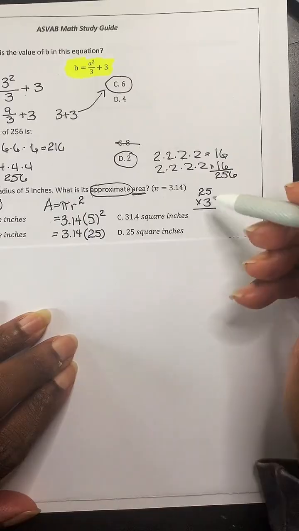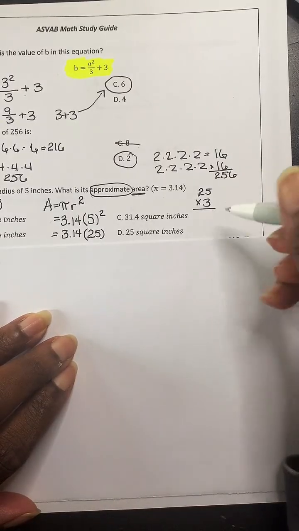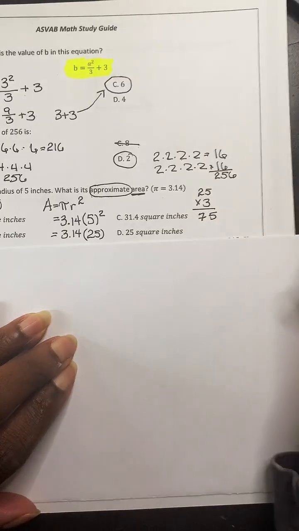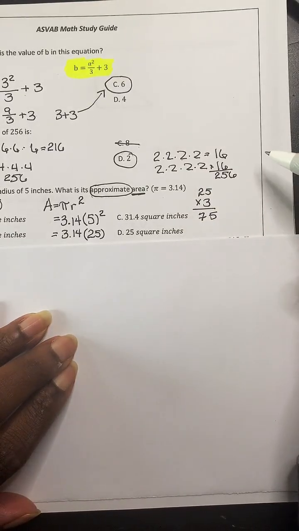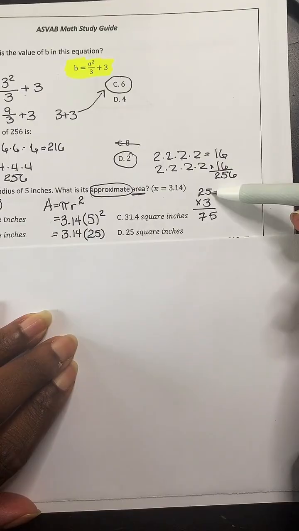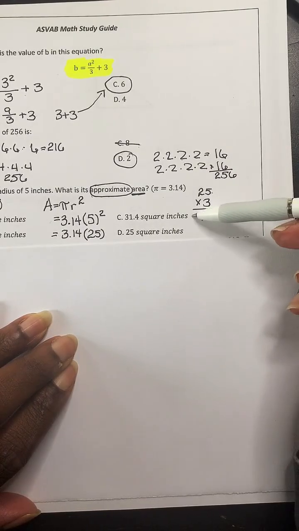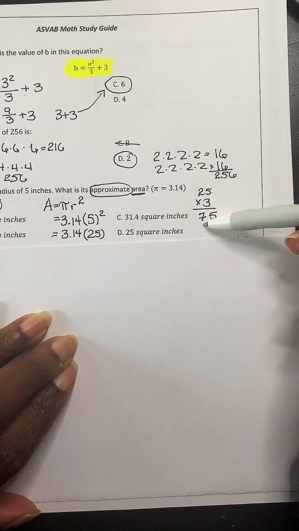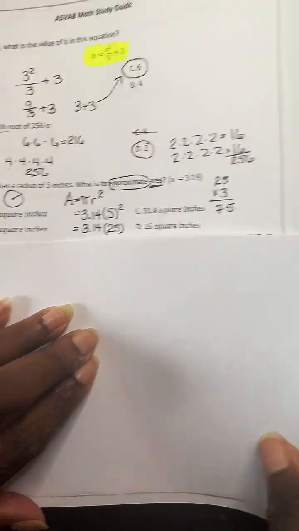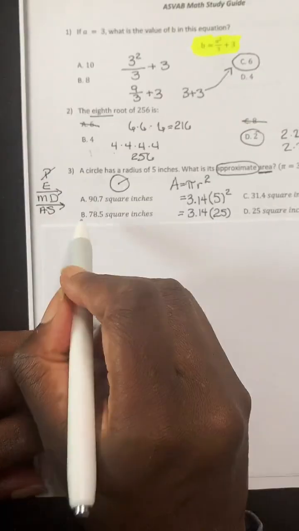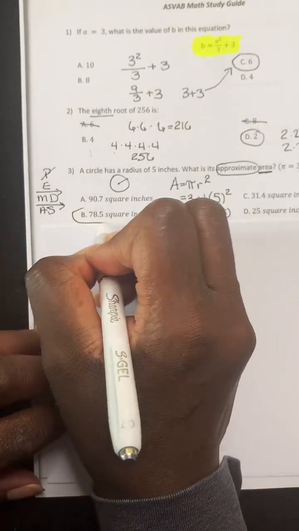Okay? 25 times 3, we should kind of know that. We got our 5, that's 70, that's 75. If you want to think of change, 3/4 gives me 75 cents. So we're looking for something that's going to be roughly in the 70s. So when I do this, the only thing that's roughly in the 70s is going to be option B.